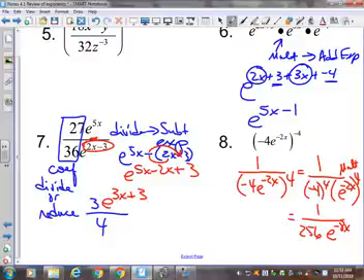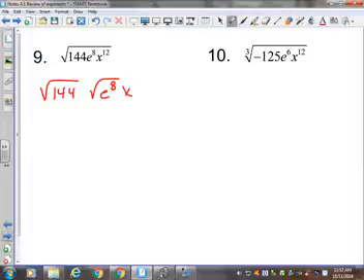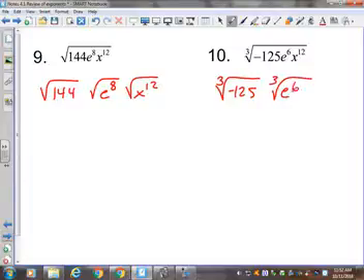The last two questions I have don't exactly relate to these power rules, but relate to radical rules. So first of all, this is a square root. So we're going to individualize this, the square root of each one individually. And over here, I'm going to talk about setting this one up at the same time. This is a cube root, and we're going to put a cube root on each one.